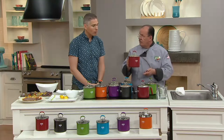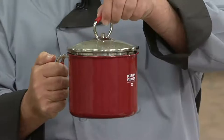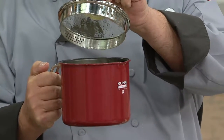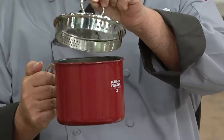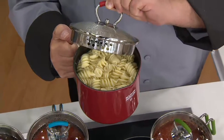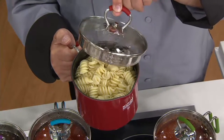7-cup capacity, silicone on the top, silicone on the side. I'll lift this up so you can see the steam come out. See that steam? So this is actually a hot pot, but I can hold it from the side safely. There's two different strainers here. You have the large holes you can see there on one side. You have the mini holes on the opposite side for when you're doing vegetables.